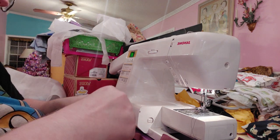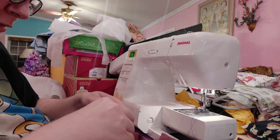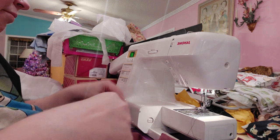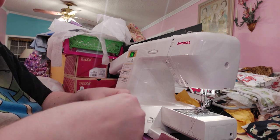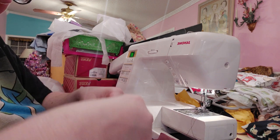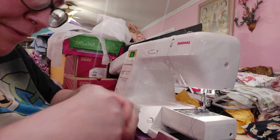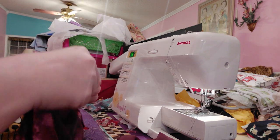Yeah, this is one reason I love circle skirts. They're so simple to make. They're fast little makes, and they're cute. Plus, I just got 2 different petticoats, a white one and a black one, and the poof they add. Oh, I can't wait to get pictured with this outfit with the petticoats too. So excited. It's gonna add that poof under there and look so good.